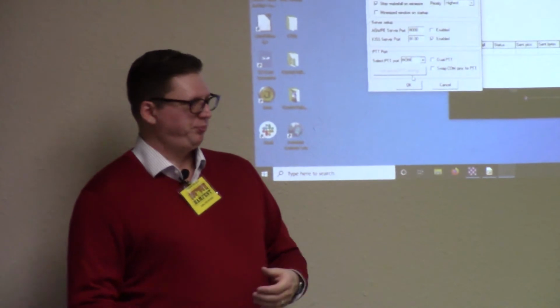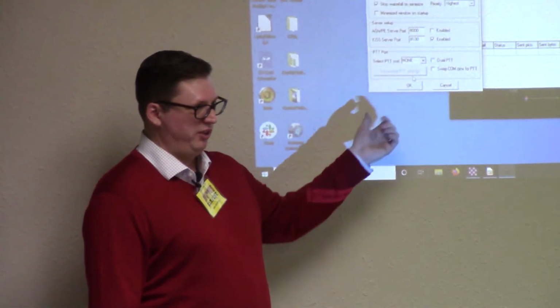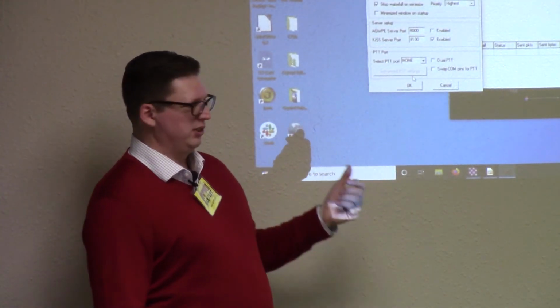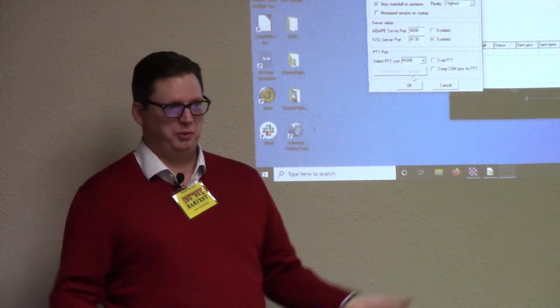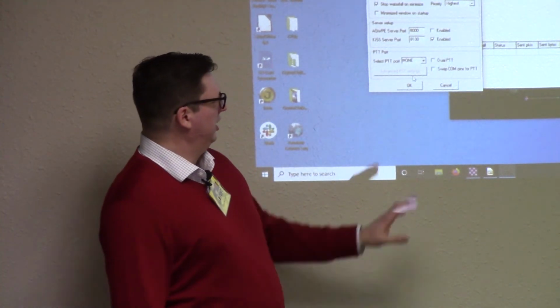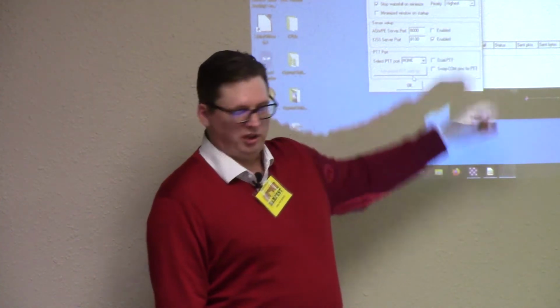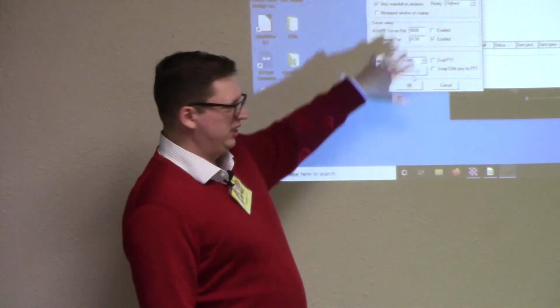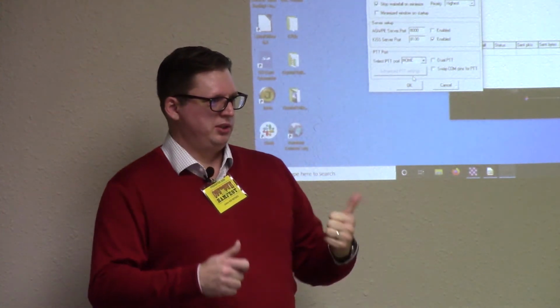Direwolf can be used with a lot of different systems: Mac OS, Linux, Windows. Sound Modem has a better user interface, in my opinion, because I'm used to Windows. I've worked with Windows forever, so I'm more familiar with it. What this is doing is emulating what's coming out of the sound card, translating that to what would go out of a TNC modem. That's what this third-party software does. In the setup, you have to tell it which sound card to use, so make sure the correct sound card is selected.